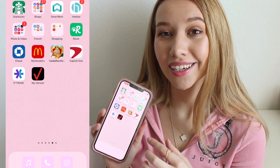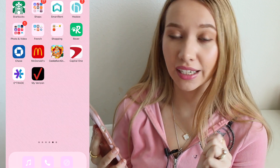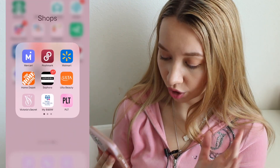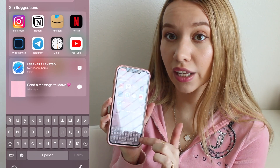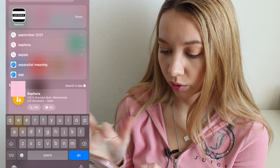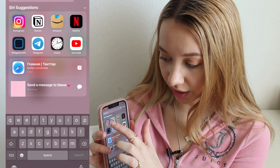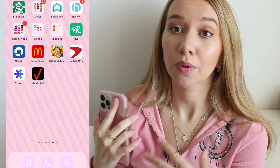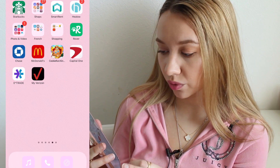This is where the beautiful icons end. After that I just have other apps I access on a daily basis, or ones I never got around to deleting. I have Starbucks of course. Then I have this Shops folder, which honestly I don't use much — most of the time I'll just scroll down and search for what I need, like Sephora. You may also notice I don't have Instagram on my main screen — I usually just scroll down or search for it. A lot of my apps are deleted from my main screen so it's easier to search.